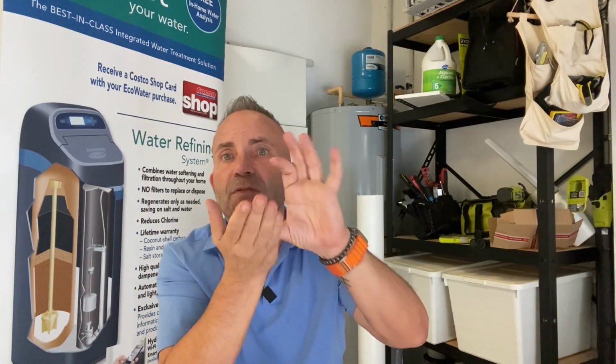And that brick becomes very, very difficult because now the flame is heating the steel, and then it's heating the brick, and then it's heating the water. Now, how is that going to save you money? It's actually going to cost you money, right? Because who wants to heat a brick before it heats water?